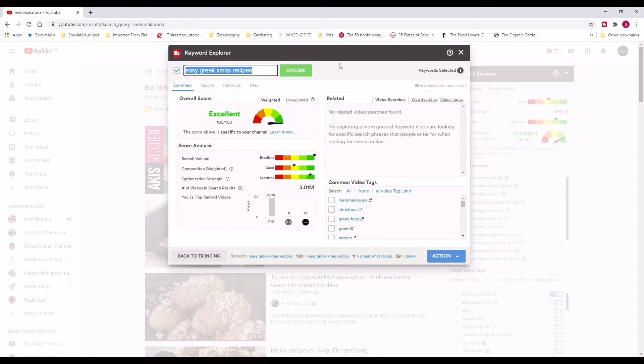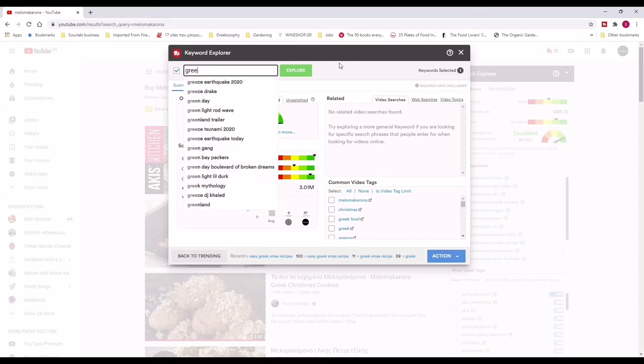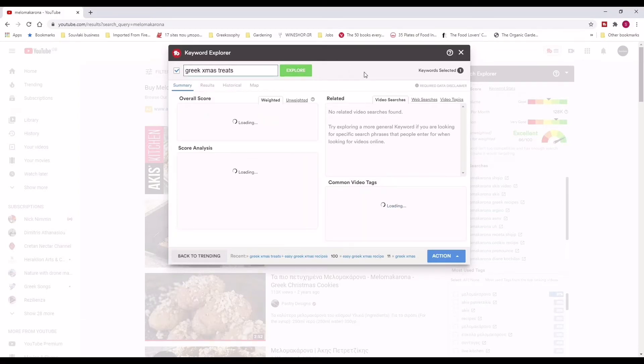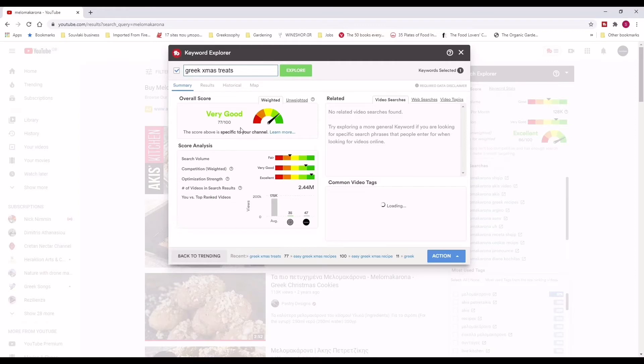But that doesn't mean because I found an excellent score, that's it for me. Now I need to find all the other keywords of 55% and over to use on my tags and descriptions. I have about 500 characters worth of tags to add, so the more successful tags I add to my video, the more YouTube is going to show it in search results. From previous experience I normally spend about an hour doing the searches. Let's try Greek Christmas treats. As you can see, a very good score — 77. That is a very good score as well. The search volume is not as high as the previous keyword, but it's still within the orange minimum limit. Plenty of searches and excellent optimization. So this is definitely another keyword, Greek Christmas treats, that I'm going to be using.